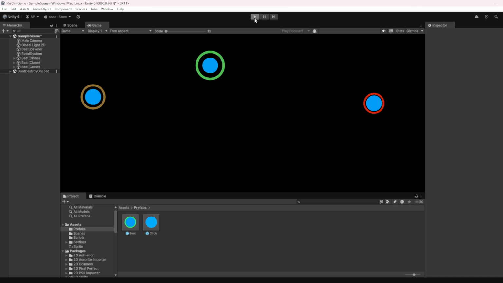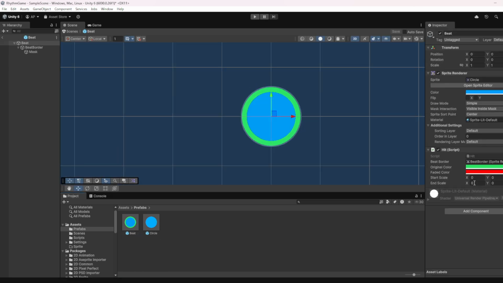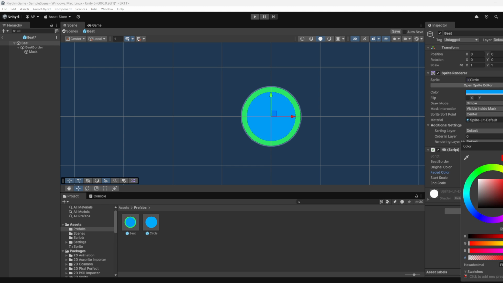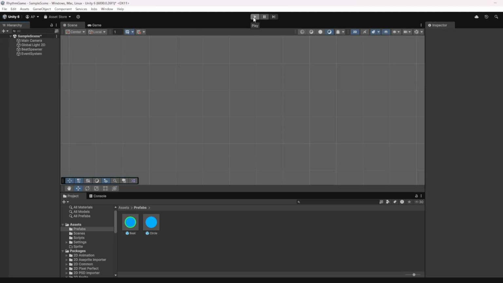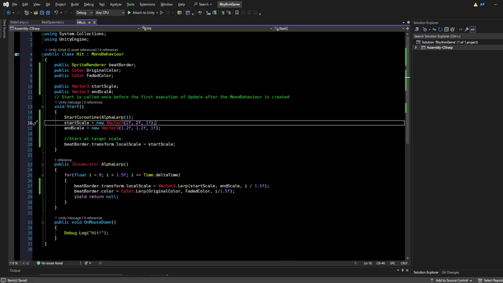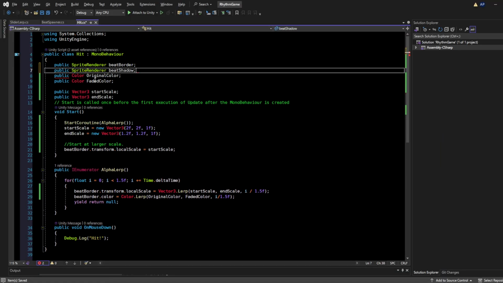I will say, though, I think I do want it to ultimately be transparent. So let's fix that real quick. We'll make it fade to the red color. So we'll have it fade to red and have the red fade, and then we'll also have the fill fade as well.